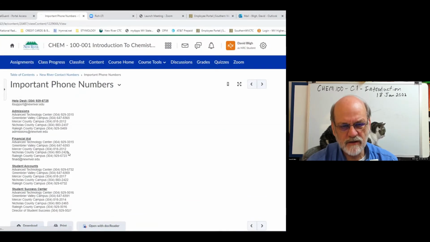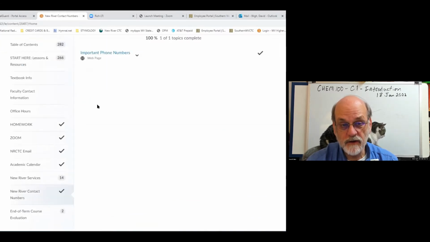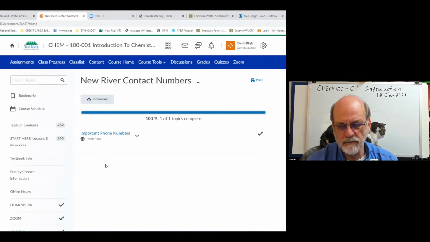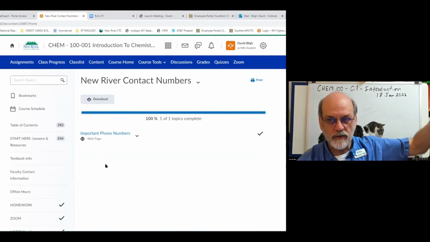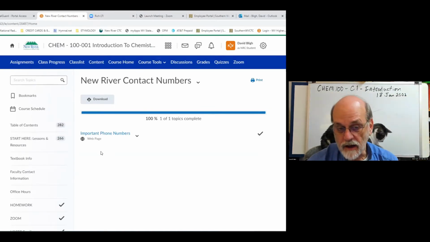So that's not everything that you need to know. Notice also that sometimes they have breadcrumbs at the top, so you can back out through there. And also pay attention to these little icons underneath each of the items. That tells you what they are. This takes you to a web page.